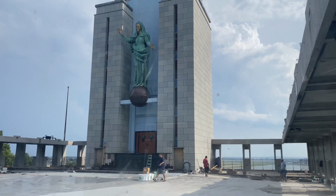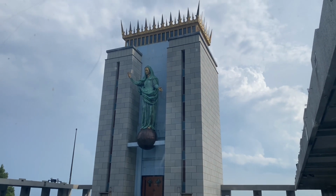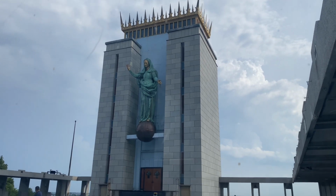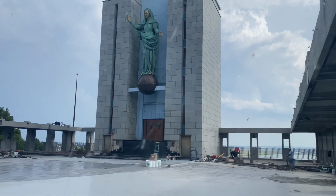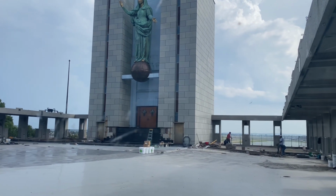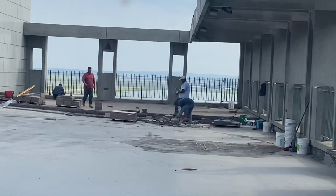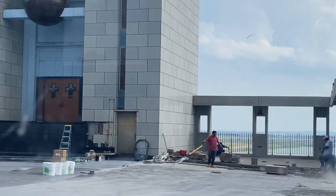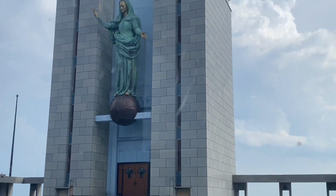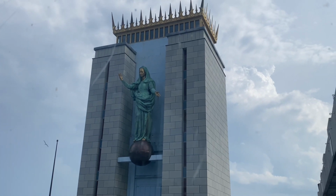There's a better view right here. I'm gonna try to stay nice and quiet because we are in kind of a church environment here. It's open 24 hours a day according to online. I've been up here at night, so. But if you can look out there, these guys working, you can see the runways of Logan Airport. And when you come in an airplane, this is the first thing you see. It's this giant structure. It's pretty amazing.